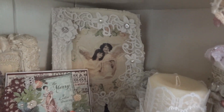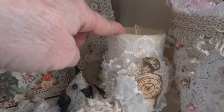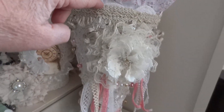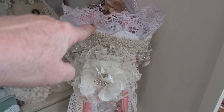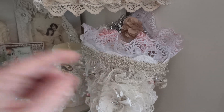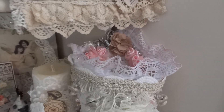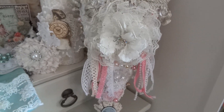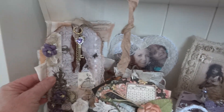Tricia also made me a beautiful journal book back there and I'm going to start writing in it. This is another candle from Heirloom Anthology. This is my first Tussie Mussie — I can't think of her YouTube name right now. Her last name's Garcia. Everything just goes blank in my mind. She made me that and I have other pieces from her in another section. There are also some altered bags and a beautiful tag.